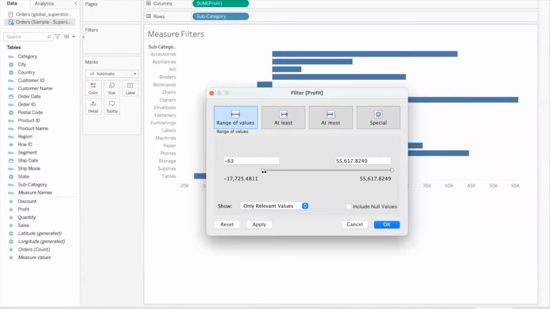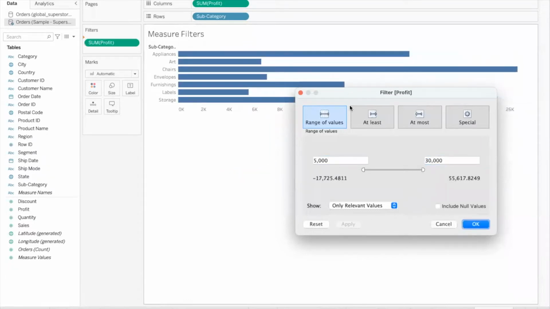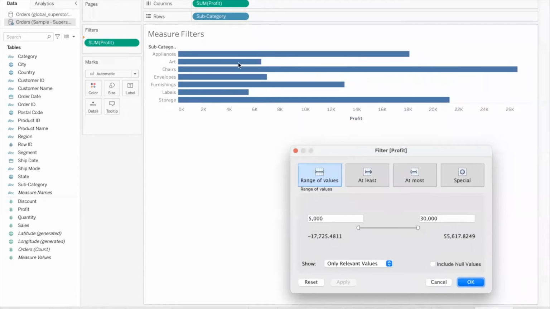Now I can use this slider and fix the range. Let's say I want those members whose profit is in this range. Let's say using the slider, you're not able to precisely set a value. You can definitely type it in. I want those members whose profit is in the range of 5,000 to, let's say, 30,000. If I apply, you can see the members. You can see none of these members have a profit of less than 5,000. Everything more than 5,000. And nothing is going beyond 30,000. I mean, not even beyond 27 here. Maybe the next value is pretty high.